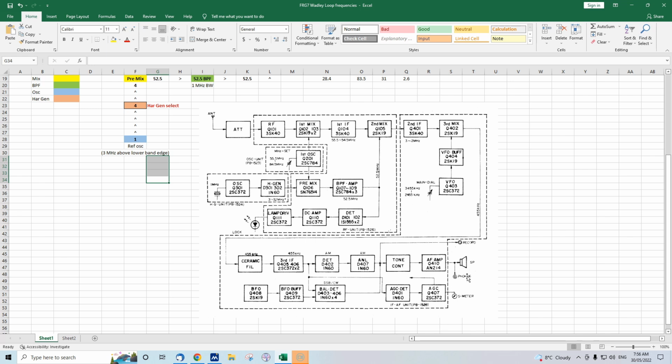Now, if we look at the back end of the receiver, it's a conventional superhet audio amplifier. If you work back, there's detector stages. The IF stage, the last IF is at 455 kilohertz. There's a ceramic filter here to provide some selectivity. A conventional VFO, that goes from 2.455 to 3.455. So right here, it's a superhet receiver.